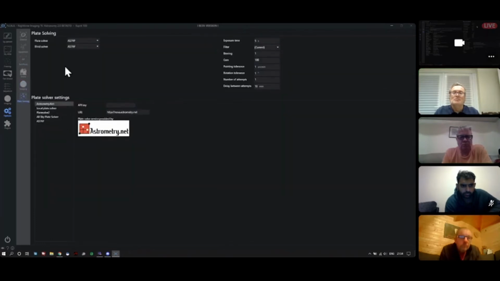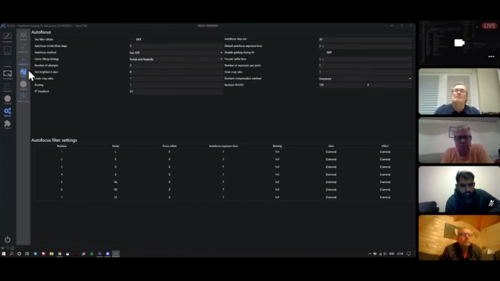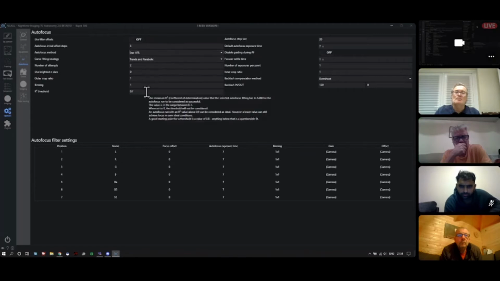So you've got your standard stuff where you enter your plate solving information, which plate solver you're going to use. Then you've got settings for your autofocuses. A lot of these I've just left as default. I've added all my filters down here for my mono. I told it what exposure length to use when doing the autofocus. I find that 7 seconds, in fact I could probably lower that, but 7 seconds works for me on every filter. It doesn't matter what subject I'm on. There we can just tell it how to do the autofocus method, how to do the curve fitting. Again, I think it's all pretty default. I just left it as is.